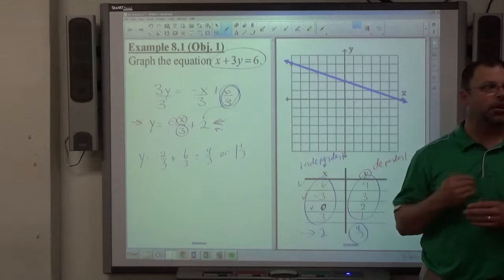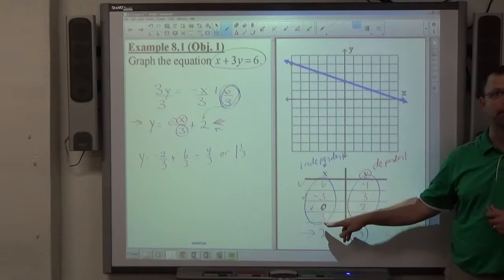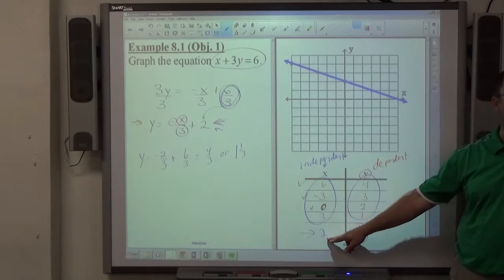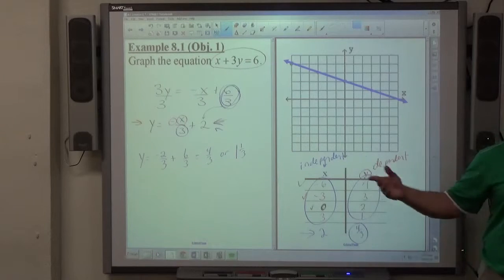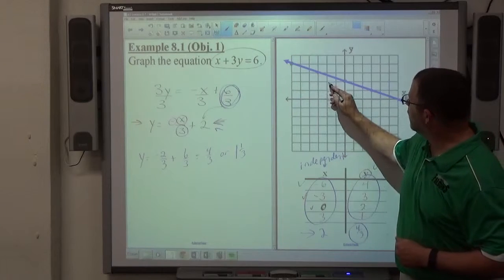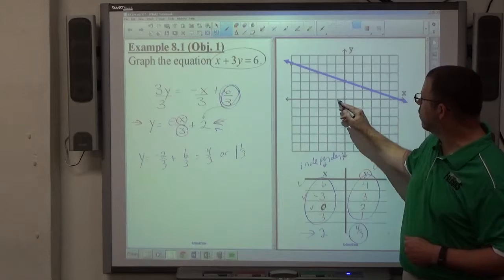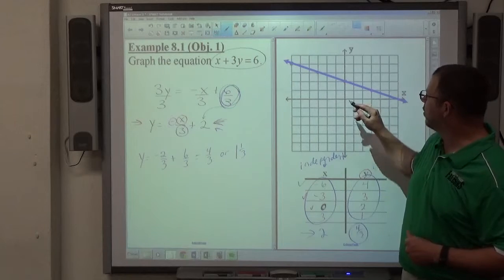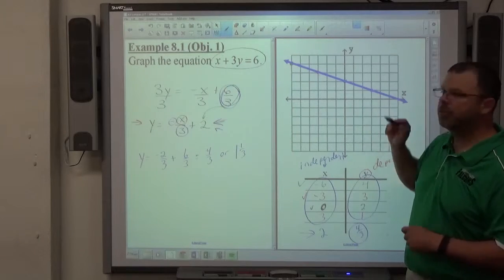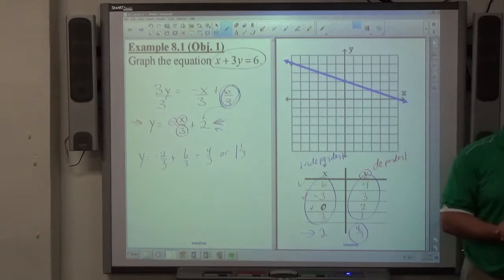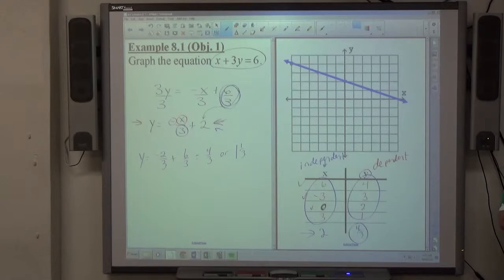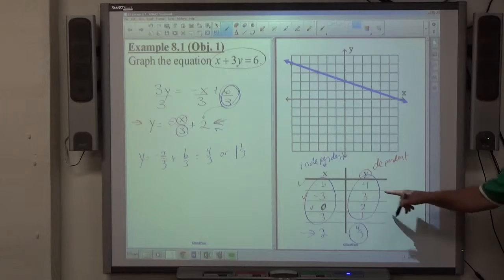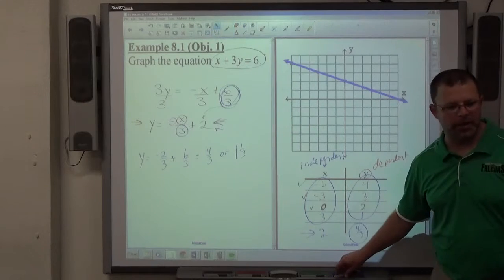Okay, I prefer to graph integers, so I usually pick things that divide evenly. But again, it's still not wrong to pick numbers that don't. If I picked my initial -2, -2 would have got me 2 2/3. -1 would have got me 2 1/3. +1 would have gotten me 1 2/3. They're all there. All those points would have been plotted. Just harder to plot fractions, so we can avoid them. I would recommend it.